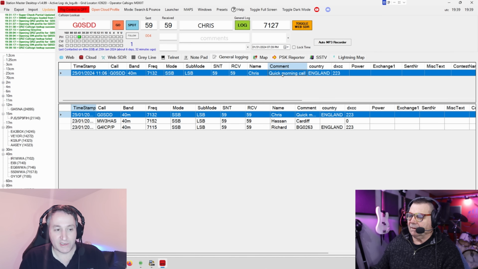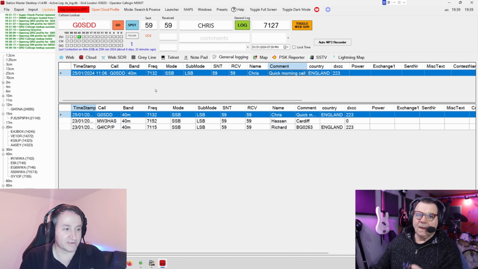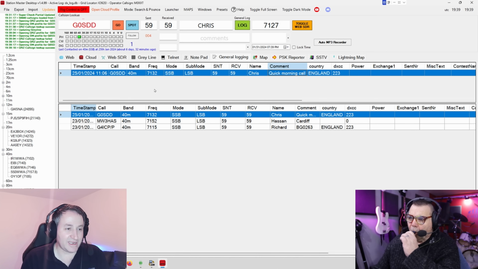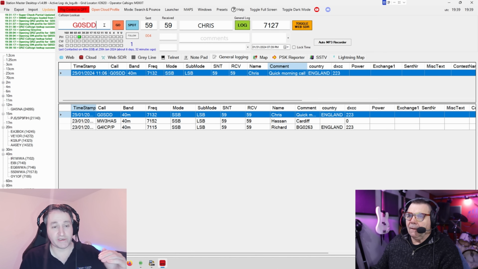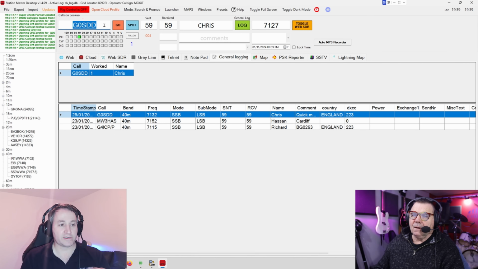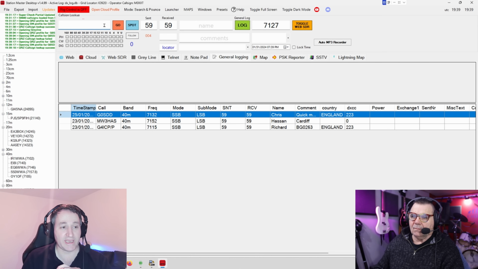There we go. I know you're partial to Super Check Partial. That's integrated as well. As you type in a call sign, there's an instant search feature. So if you go back to your call sign box and take D out of it and just put a question mark, for example.